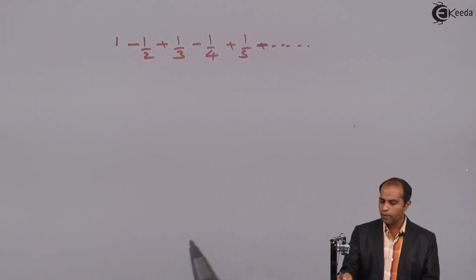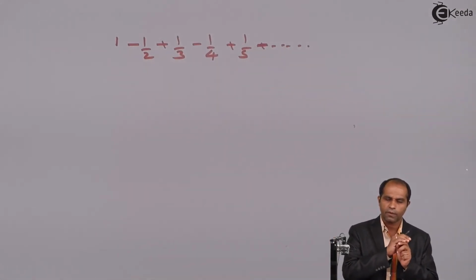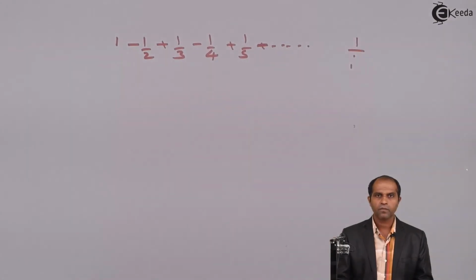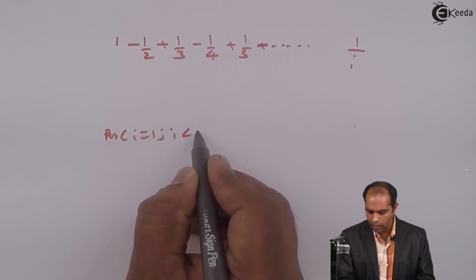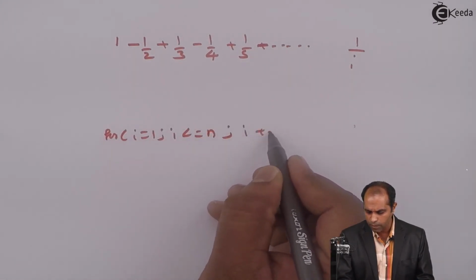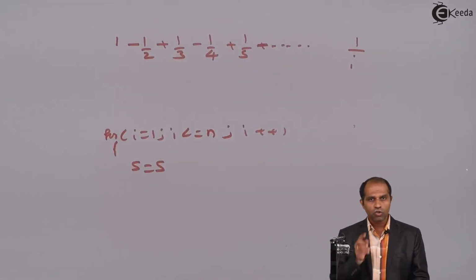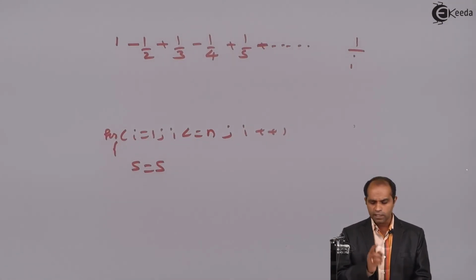So here if I had to summarize, now forget about the sign at this particular place, let's identify all as plus. So I'll summarize this as 1 by i. So I'll take a for loop at this place. For i equals 1, i less than or equal to n, i plus plus. But here I'll say s equals s. Should I say always plus? Should I say always minus? In this case I have to alternately say plus minus.